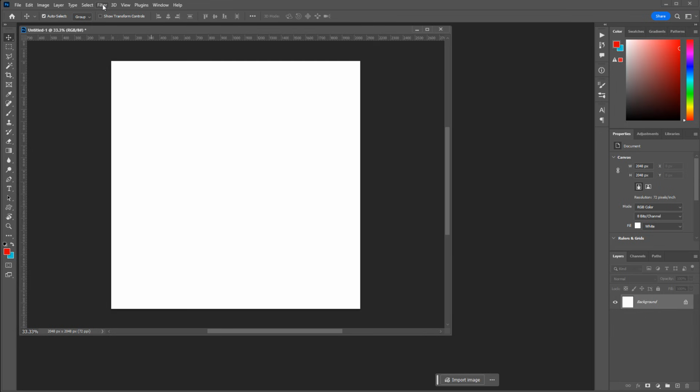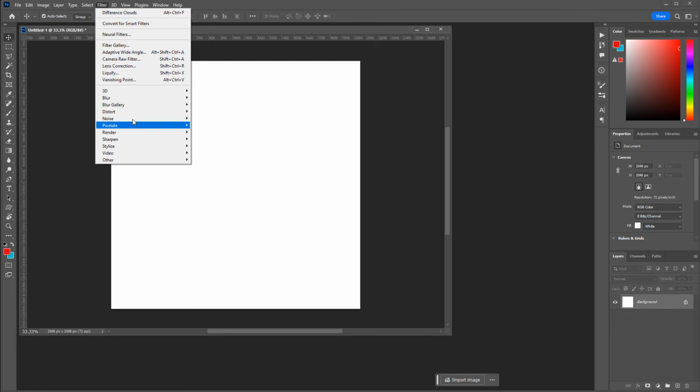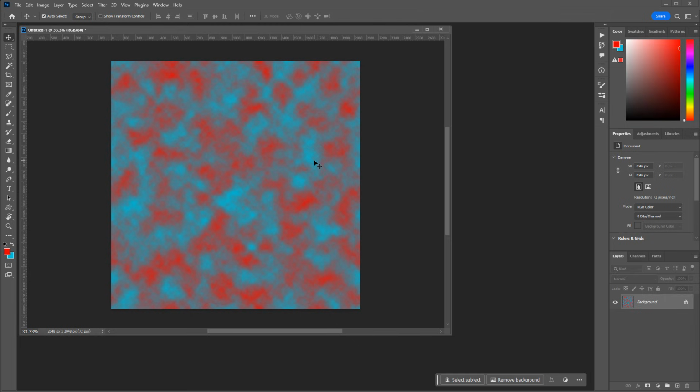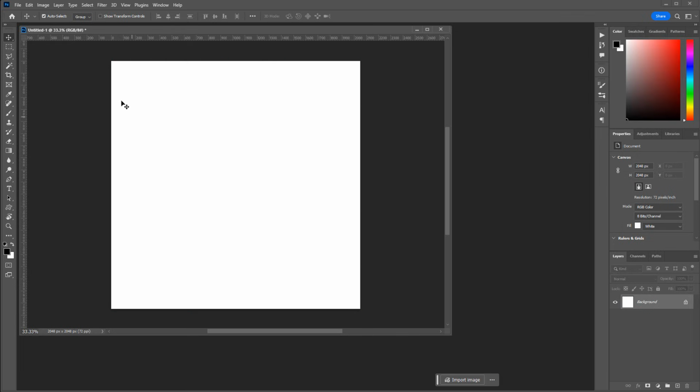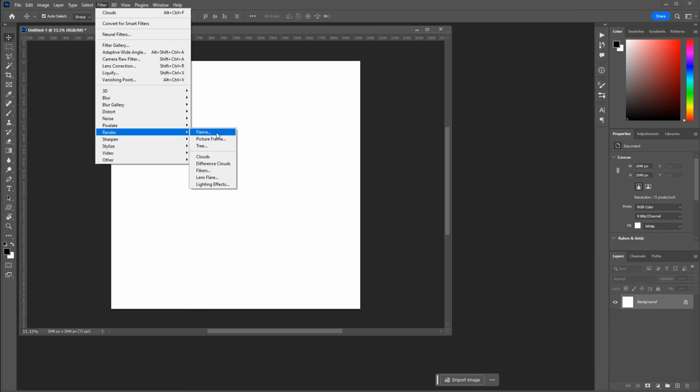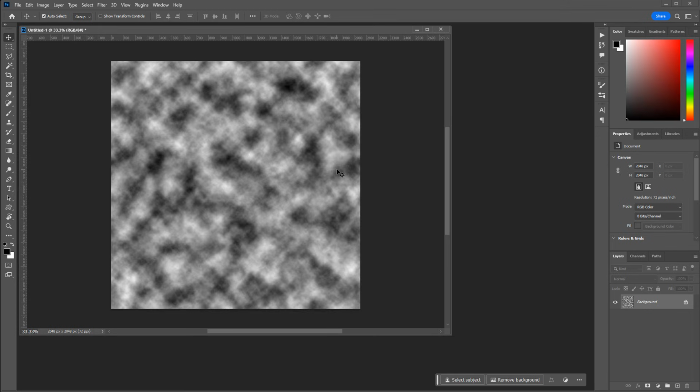The masks have to be in linear space. They have to be black and white. So if I use these colors and then render clouds, that's what we will get. So that's not what you want. Make sure to press D to set the foreground and the background to black and white. I'm going to fill it back with white. And now let's generate clouds. Filter, Render, Clouds. All right, so we have this result right here. We can push these values a lot more by using two different settings. We can use Levels, or we can use Curves, or we can use both. It's essentially going to create more contrast and more separation between black and white.